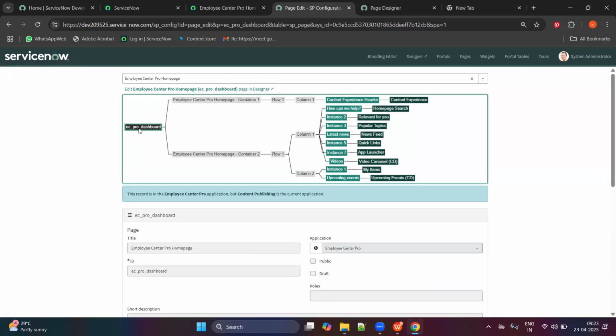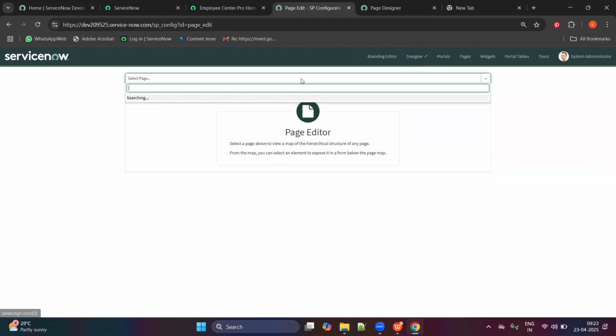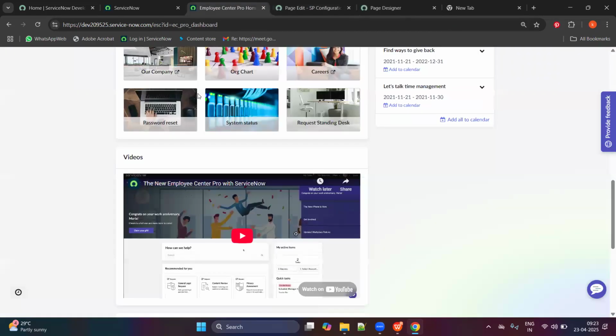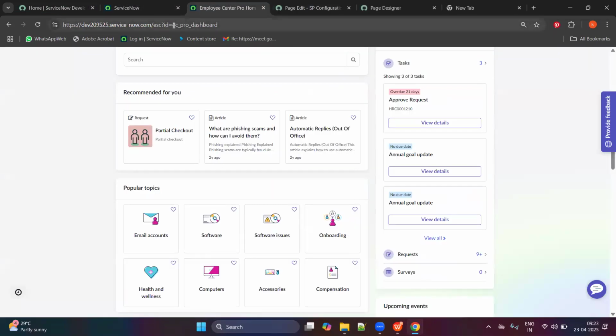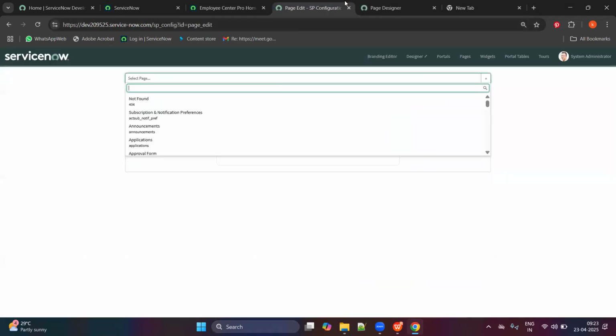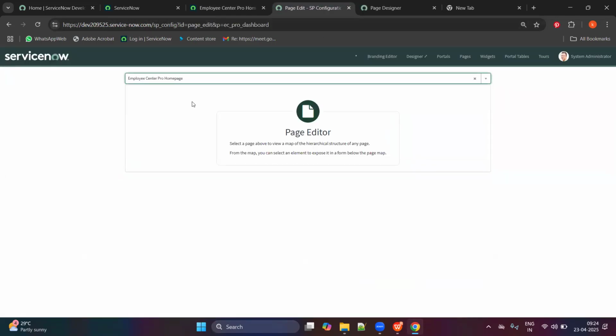What you can do, you just click pages. It is taking time, not sure. Okay, page editor. Right now we are talking about which page, guys, which page have we been using. Here we have employee pro dashboard page, right? If I search for this, I will find this home page.